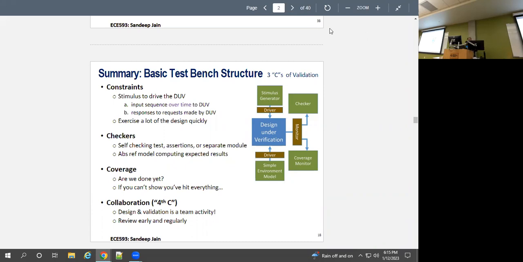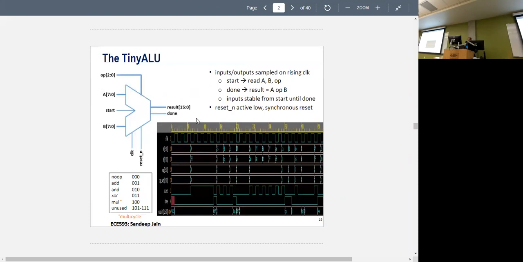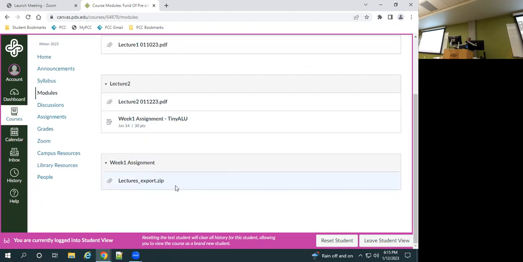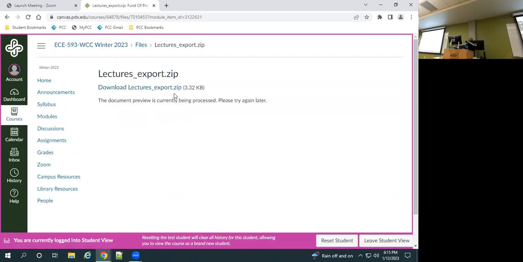All right, so let's get started again. In our assignments, I have given this file list here, lectures export.zip.